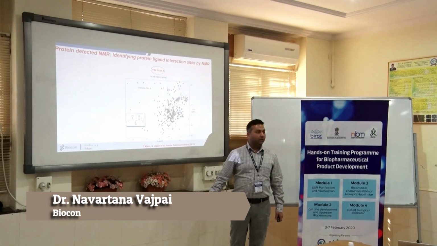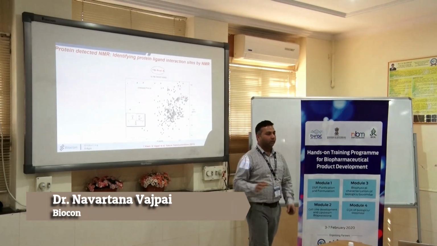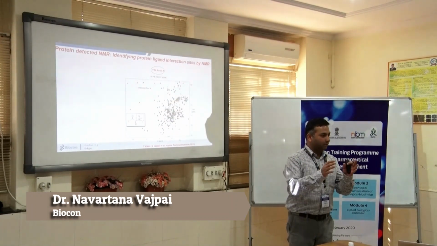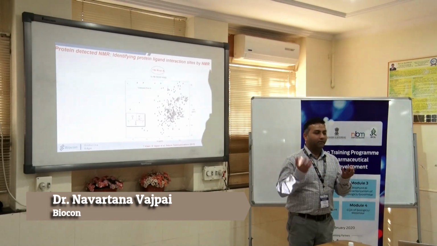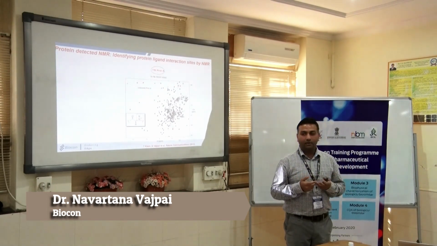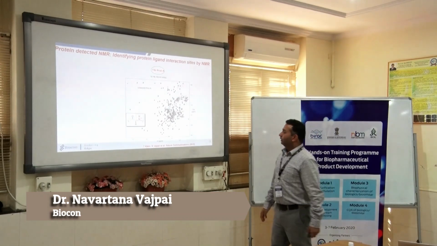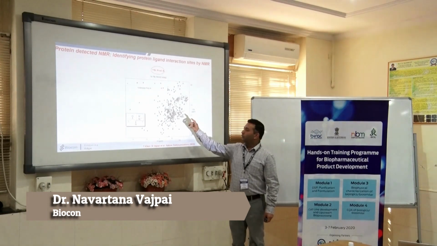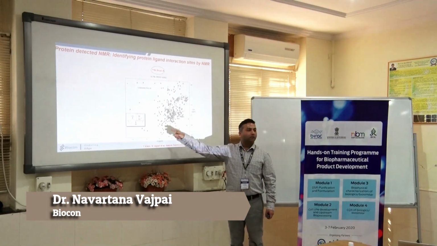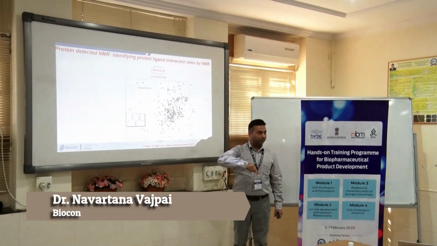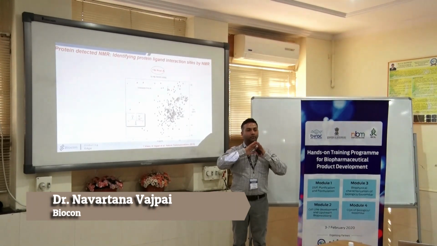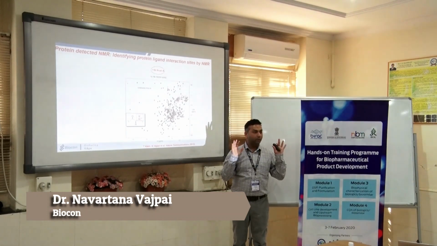This is a 42 kilodalton protein. When the protein size increases, all your experiments also start becoming more and more difficult. However, this protein behaved slightly okay, so we got a decent spectrum out of it, which I could assign, and we were able to identify which amino acid in the sequence each of these peaks corresponds to. So now, once that information is there, you have very detailed information about your protein.